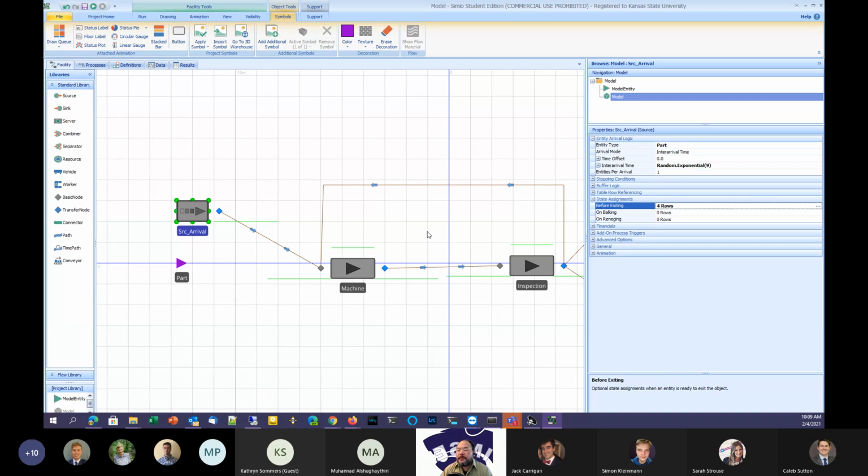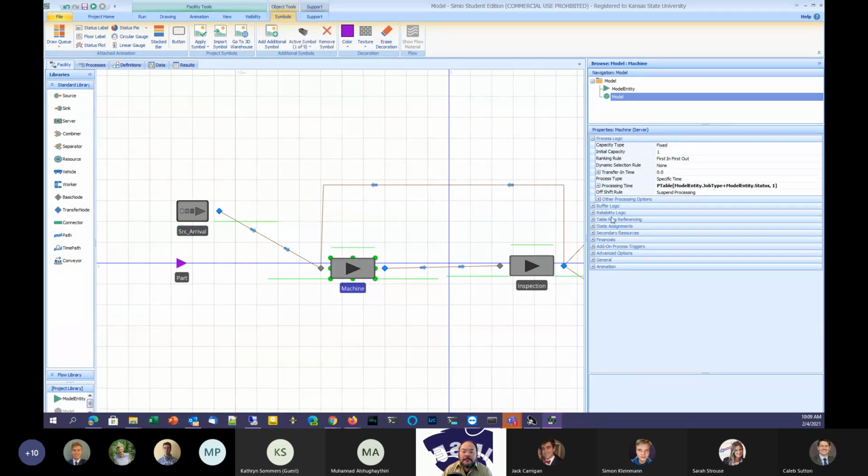So 0 plus 1 equals 1. 0 plus 2 equals 2. So status plus job type actually gives me a really nice result. It's going to be accessing 1, 2, 3, and 4. The only thing changed is status. Before it was 1 and 2, now it's 0 and 2.